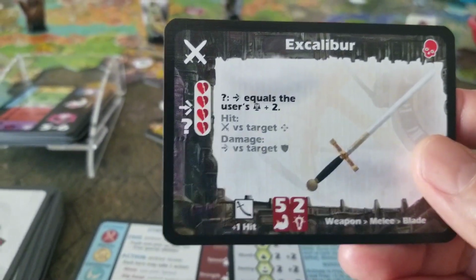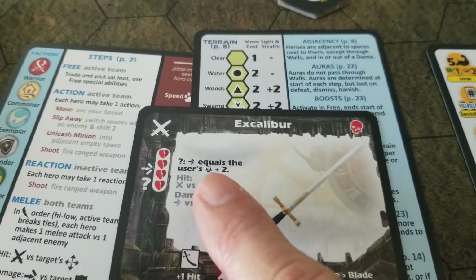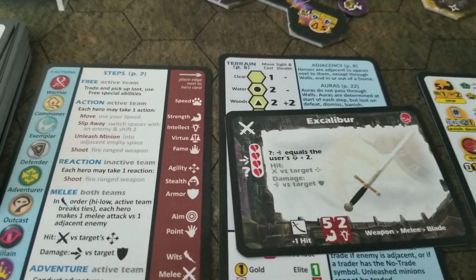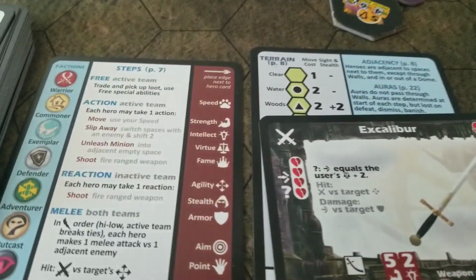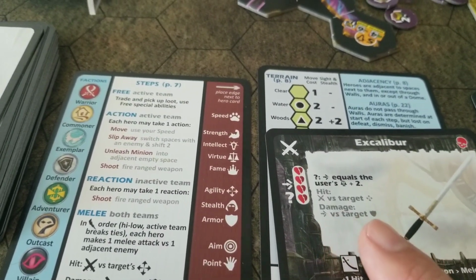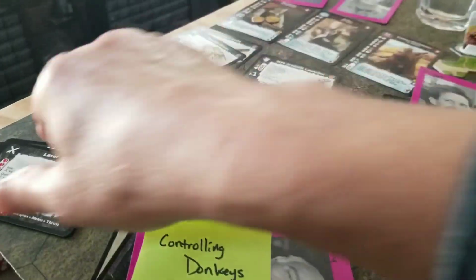Now, this could probably be the end of Jerry, because she hit. And her force, I believe, power. So her power, or the power of this weapon, is equal to her virtue plus 2. Well, Clara Barton's virtue is a 9, so she has a virtue of 11. So it will be power against Jerry's armor. Jerry's armor is a 2, which is extremely low.